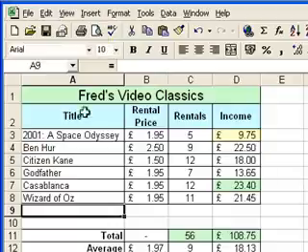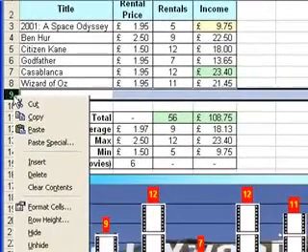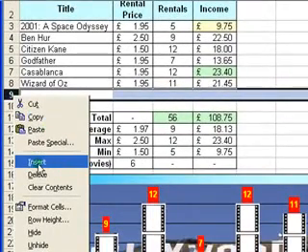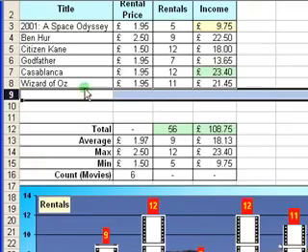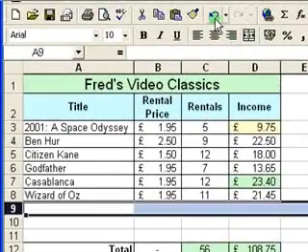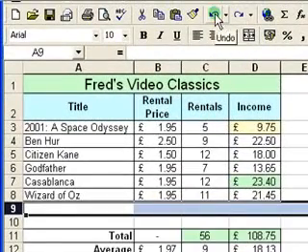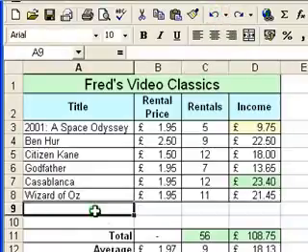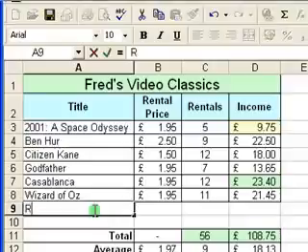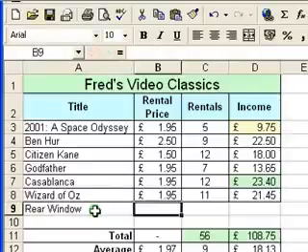There is another way you can do it, which is simply to put your mouse pointer over the number 9 in this case, right click and then choose Insert, and that would add a row in. That's added another row there, so I'm going to delete that one because I don't want two rows. And I'm going to add a new movie title and some rental information. So the title I'm going to put in here is Rear Window, an Alfred Hitchcock classic, in case you're not familiar with it.